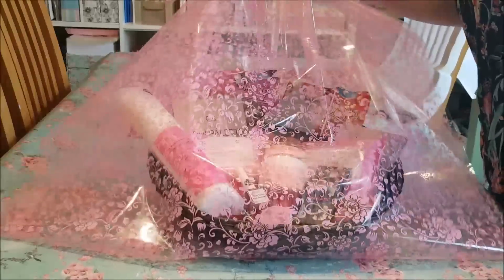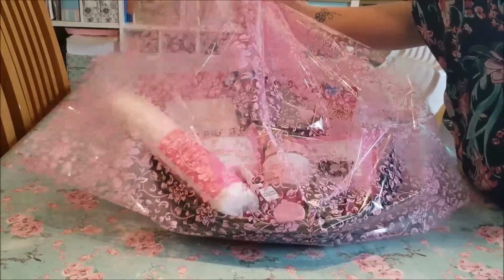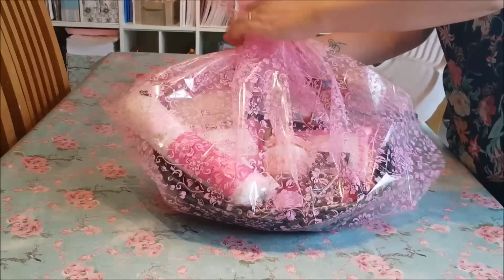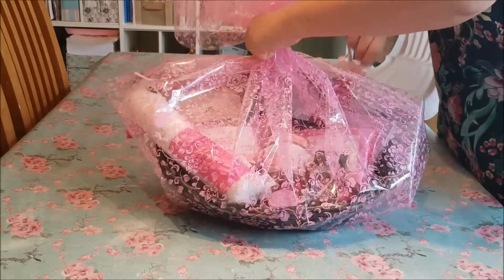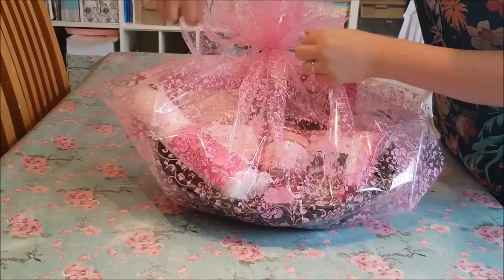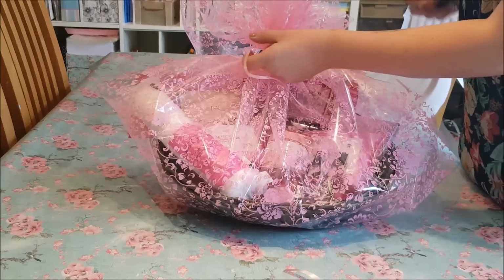So we're going to start at the top and we're going to pull it up, just scrunch it up like that. And it just pulls it round. Okay, and I'm going to tuck these bits in afterwards. Then get your piece of string that you cut off. You can get this separately, like on a roll, if you want to. Just tighten it like that. Tighten it again. You can cut these bits off. I'll tend to probably put them to the same length.